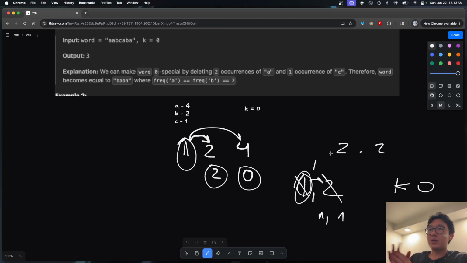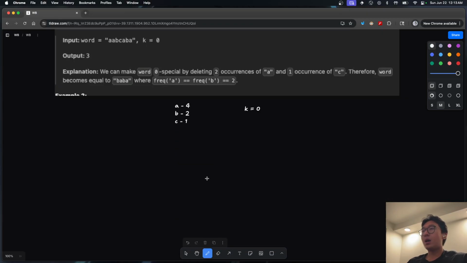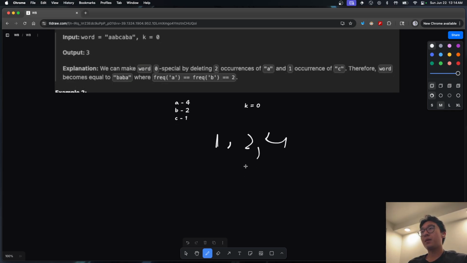So we may be able to do kind of a recursive approach, but that would just not be efficient at all. So yeah, that was why my initial approach was not working. I also tried sorting the array of frequencies, but I'm pretty sure the frequency wouldn't change the approach at all.